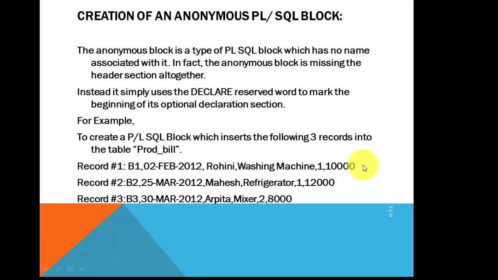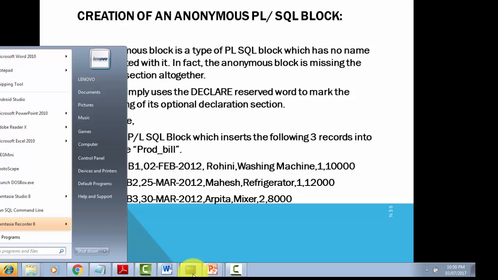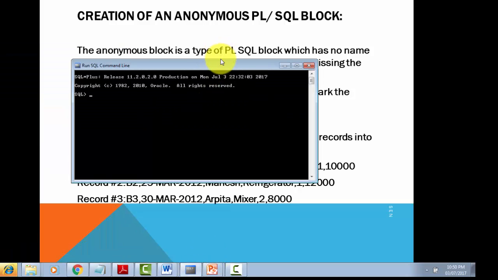Generally, we open the command line and directly write the insert query in the command prompt. As you know, this is our SQL command prompt, where you can connect to your SQL prompt, and if you already have a table, you can insert records inside the table.